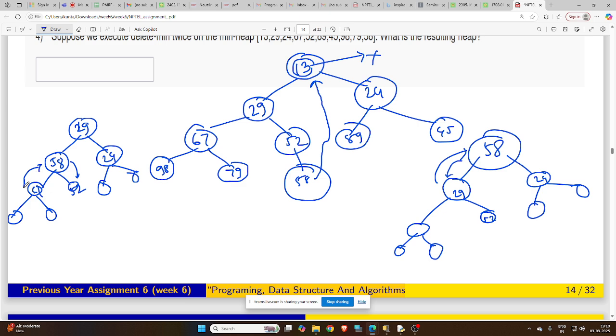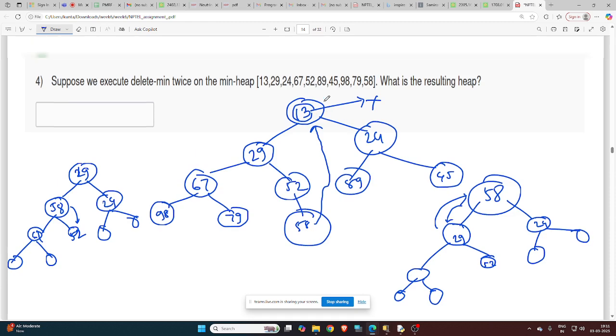So let's say I'm having this one. 67 will go here and 58 will come here. So for that case, 67 and 58 both are giving the same condition, as well as 67 is greater than. Oh, sorry. What am I writing? Just a minute. For the min one, this one should be the largest. No, 24 is less, so 24.